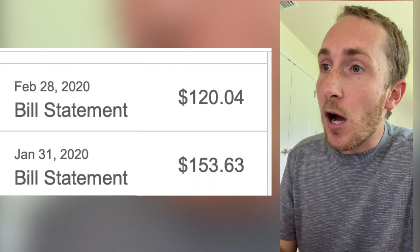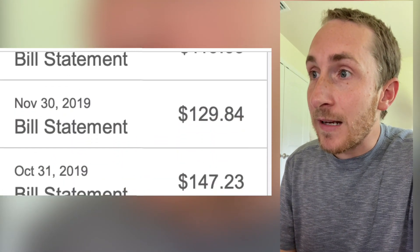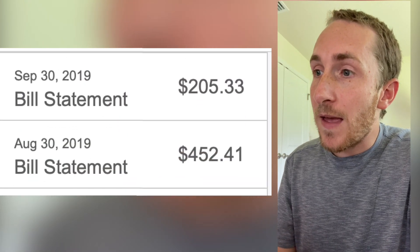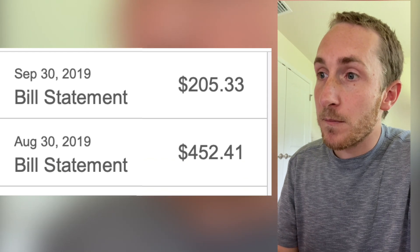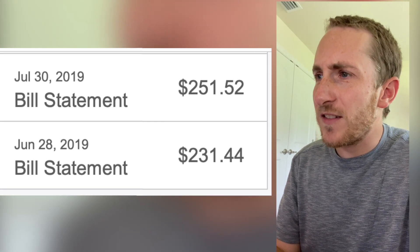I should also include my electric bill from before I had solar as a comparison. My electric bill — depending on the month, since I live in Florida and use way more energy in the summer — varied from the low hundreds, like $120–$150, but when we got into summertime it was in the $200s: 205, 250, 231. There's a bill for $452 but I think it combined two bills together, so about $225. Basically my bills went from as high as $250 a month down to nine dollars and twenty-five cents with solar.